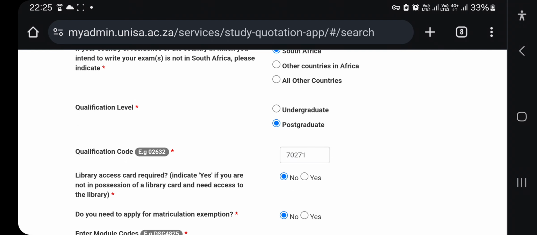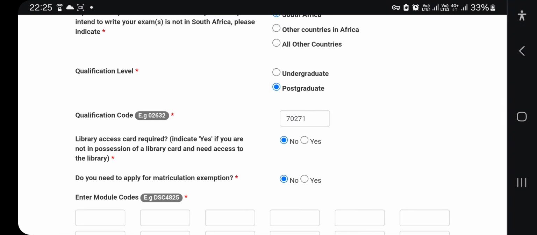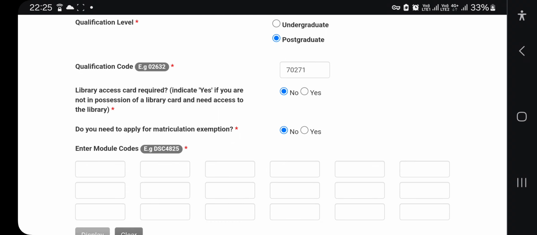And then you check here. If you want access for library, you tap yes. But if you're not going to libraries, you tap no. If you need to apply for matric exemption board, you tap yes. If you don't need to, you tap no.